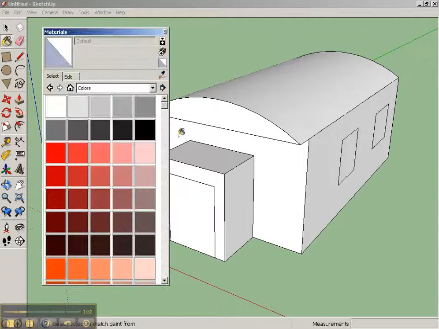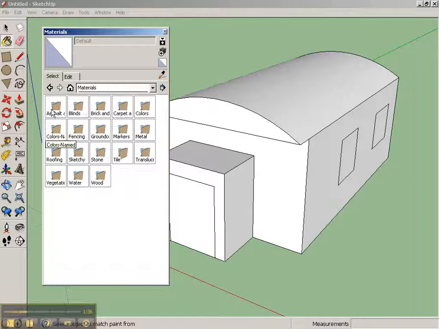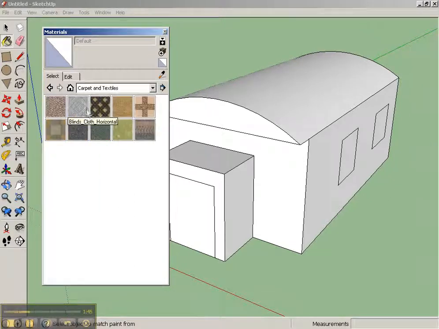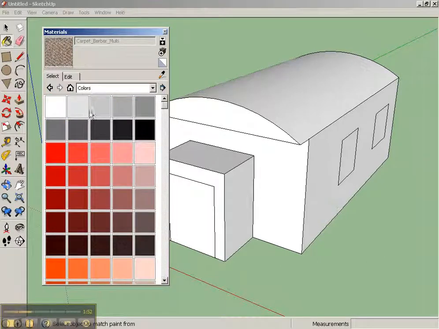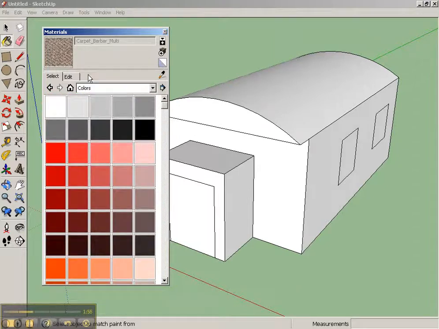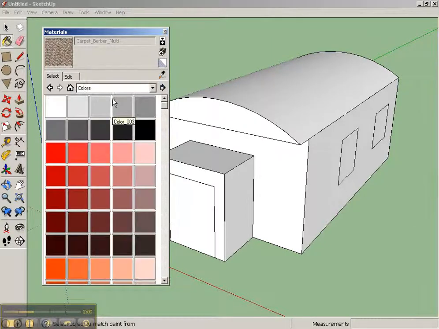Now the paint bucket tool is one of those tools that when you come to it at first, you probably come to this particular view, and these are different default materials that are in here. And you can see the materials, a lot of them are photo based. There are lots of photos in here, and these are tileable textures, and we'll be talking about those in a little bit later tutorial. Some of them are colors, and you'll see we have a huge list of colors. And you'll want to go to edit and say, gosh, I'd like to make my own color. Well, we can't do that until we've actually applied a color to our object.